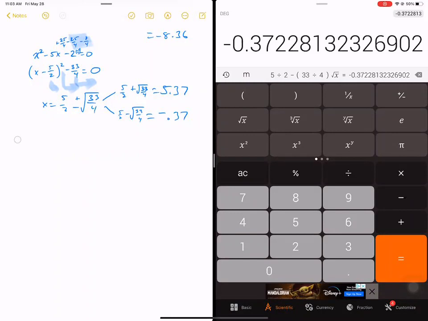Okay, let's now work on a problem with an a value in front. If I say 2x squared plus 8x minus 5 equals 0, this answer is going to be a decimal, most likely. Now, we're going to practice our completing the square first, and then we're going to solve it. So let's complete the square first. Take out the 2. What's left over? Remember, our first step is just prepping for completing the square.